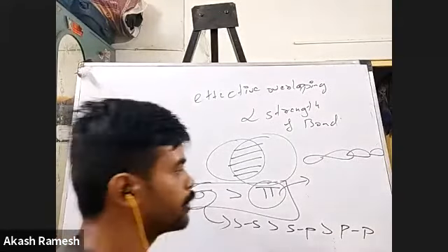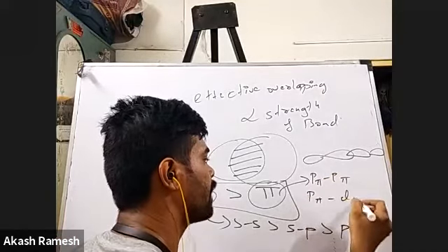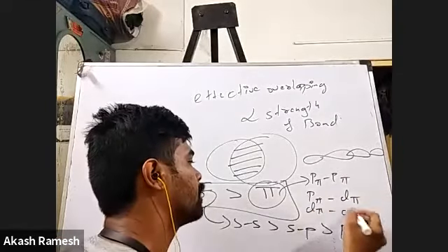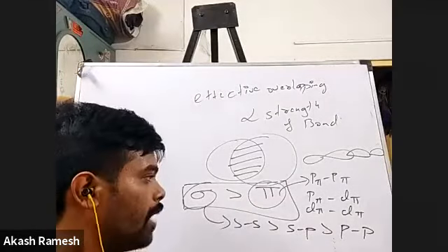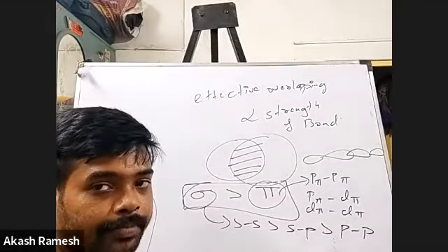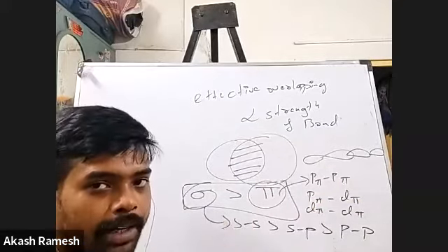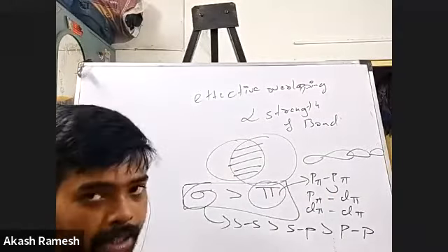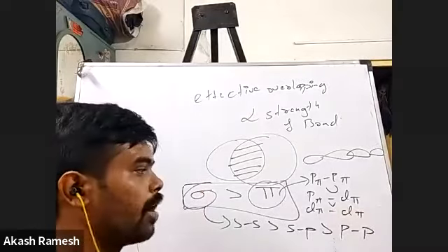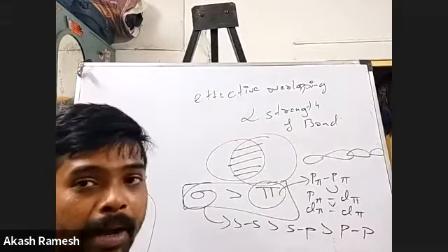And obviously, when I go for pi bonds, there can be types of pi bonds possible: P pi-P pi, and P pi-D pi. Actually, I can have D pi also. Okay, D pi also is possible. Lateral overlap. So which do you think is going to be stronger out of these? P pi. Again, compared to d orbital, p orbital is a little better. The effective overlap is going to be a little better. So definitely P pi-P pi bond is stronger than P pi-D pi bond, and the weakest of the bonds are basically going to be D pi bonds.